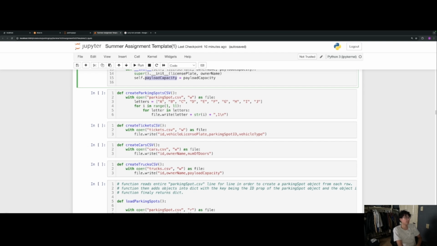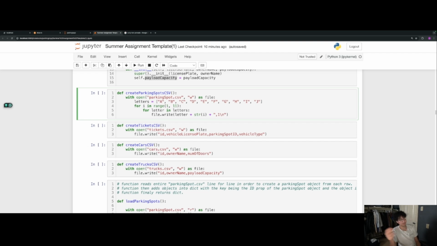So what it does is it opens, and then we create a parking spot.csv. We write to it the following. So we create a letters array, and it's A through J, and then we say for i in range of 1 to 11. It's going to start at 1.